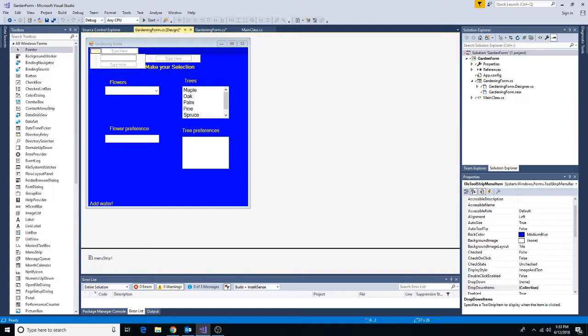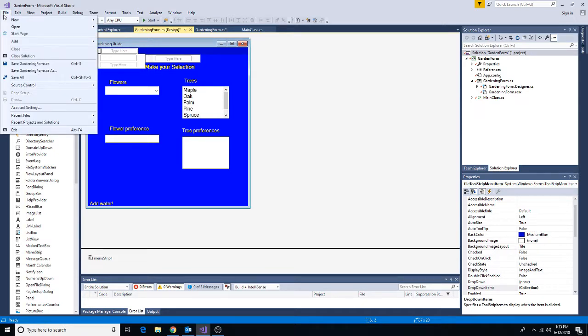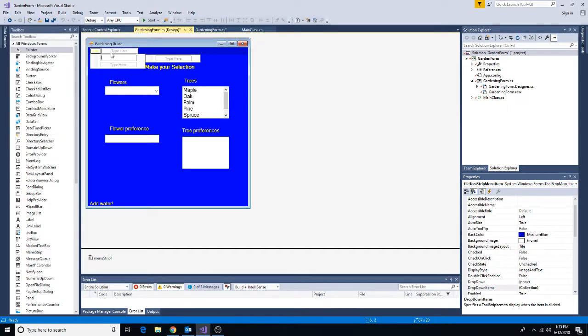Under our file menu, we're just going to add some basic things to our menuing system. And for our file menu, we want the exit. And we saw that exit, if we look at file here, exit, it's really the X that is our hotkey. So let's put that E ampersand X-I-T, and that is going to be our exit menu item.